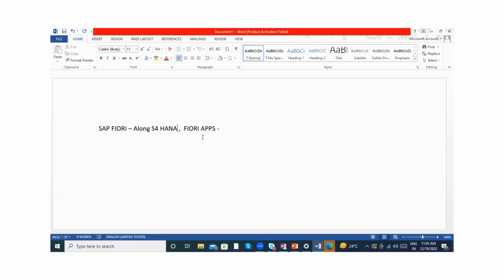If I click on one more box, it will open change purchase order, like purchase requisition. So different transactions and reports are there. Instead of entering manually, I can go directly to the Fiori app and click on the box, and it will open to perform the transaction. Clear? Along with S/4HANA, they are providing Fiori apps also. This is the advanced, user-friendly technology.